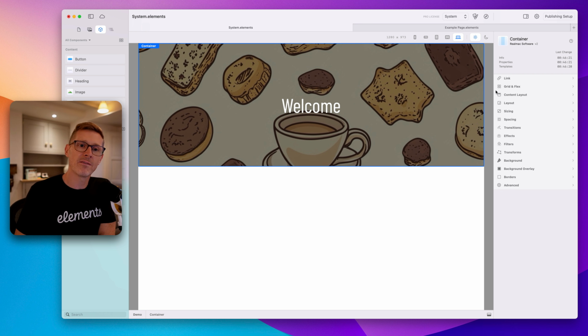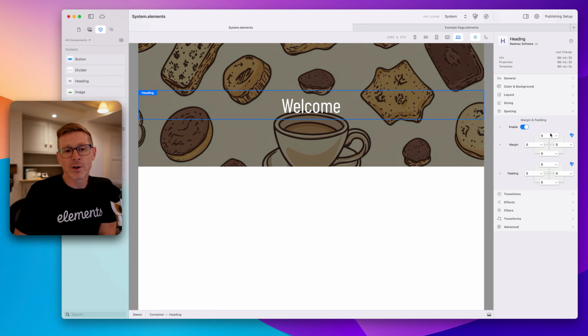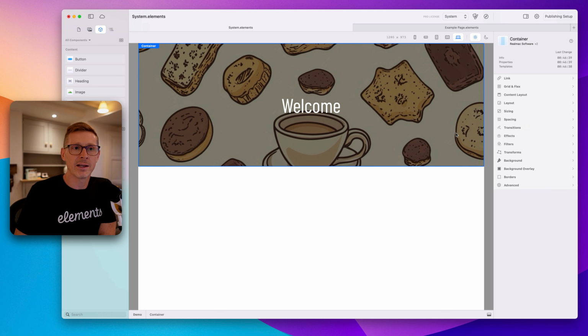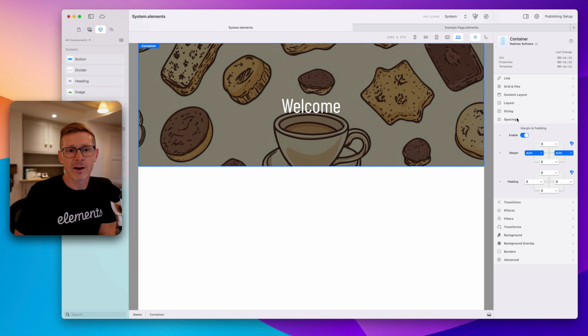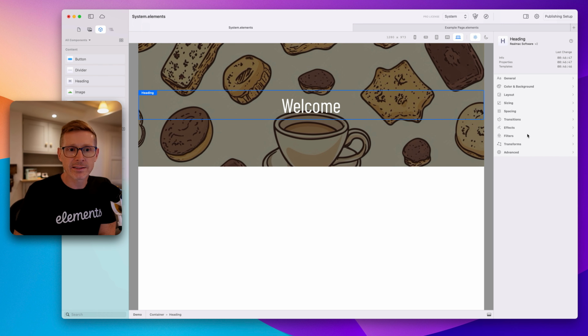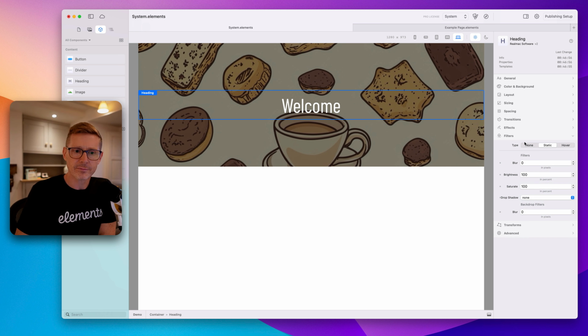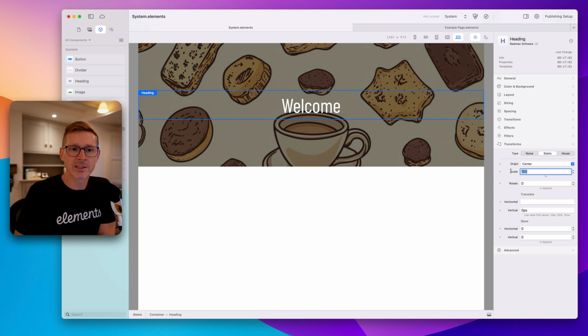A lot of these are shared, so it might feel like a lot to learn, but really it's really not, because a lot of these properties are shared. So I already know about the sizing, and spacing's the same. You know, I can enable that, and you can see margin and padding. And if I go to the container and I enable spacing, margin and padding, it's exactly the same. So this is really, really nice. And it's the same thing with effects. Let's do a filter on this. Or in fact, what would probably be nicer, we can do transforms, and that's to change the scale of it.